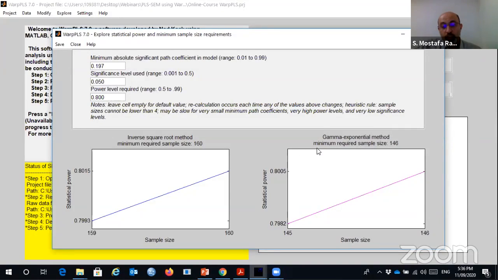If you go to most recent guidelines published for PLS, for assessment of the model and reporting the result, you can see these two as recommended methods for calculating minimum sample size. So there are different methods you can choose from.